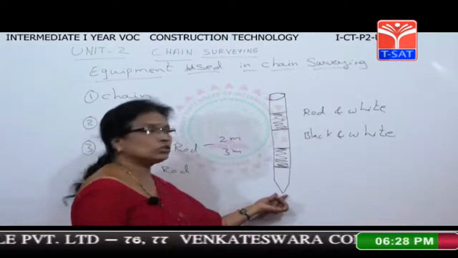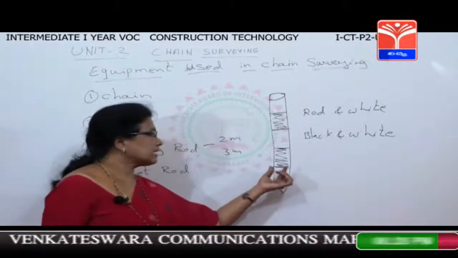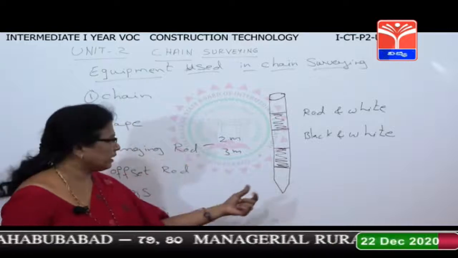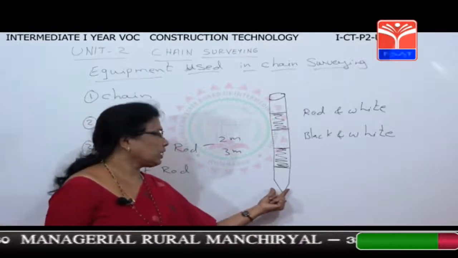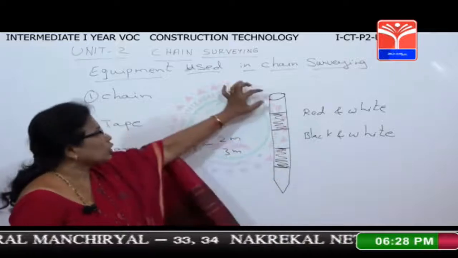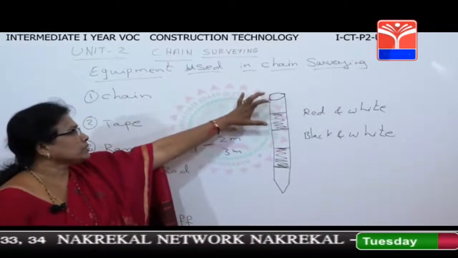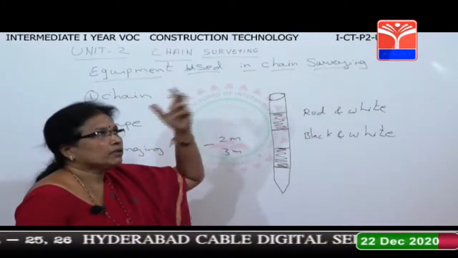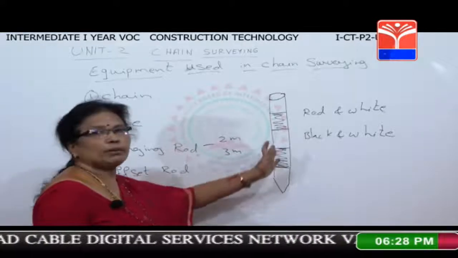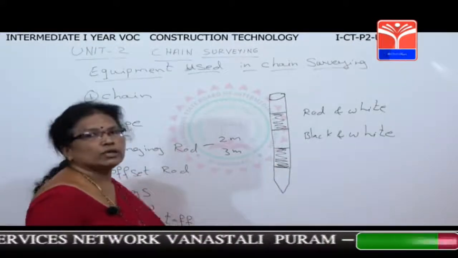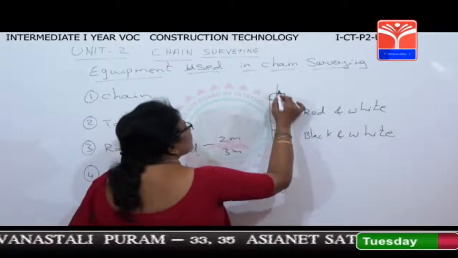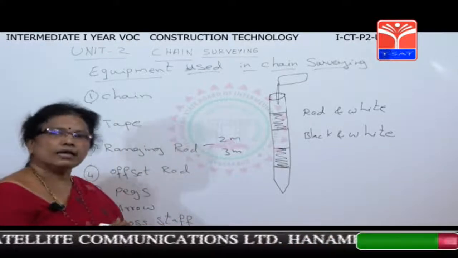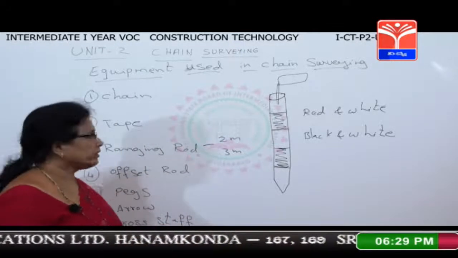Here, why does this have a sharp end? We will fix this ranging rod into the ground. So to fix the ranging rod firmly into the ground, the bottom of the ranging rod has a shoe end and the top is hollow. Sometimes, suppose we are doing a survey in fields where there are more trees, it will get mixed up with the trees. At that time, we will try a red color flag, so that it is easily visible. That is the use of the ranging rod.